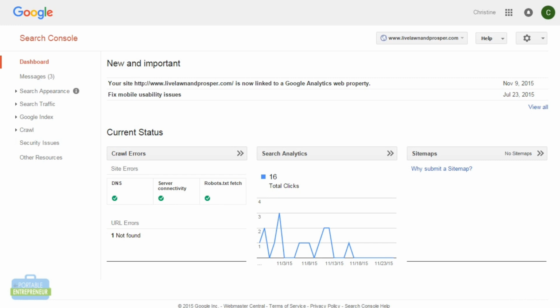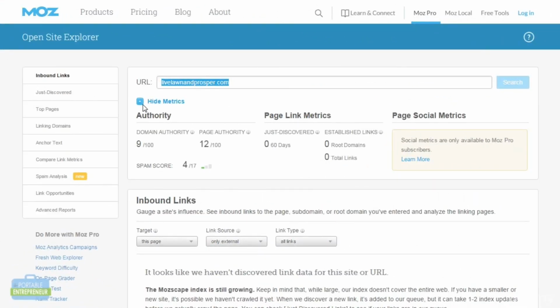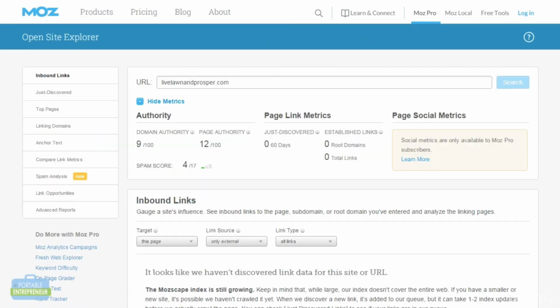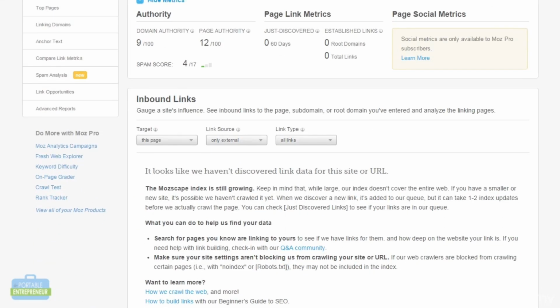I actually like to use a handful of them when looking for backlinks because I find some backlinks appear on some tools and I'll find different backlinks that appear on others. And it's just a matter of what they have found. One of those sites is Open Site Explorer by Moz, and I can go in here and see if there's any backlinks. Here it's reporting that I have no backlinks, but they would appear here if I did.